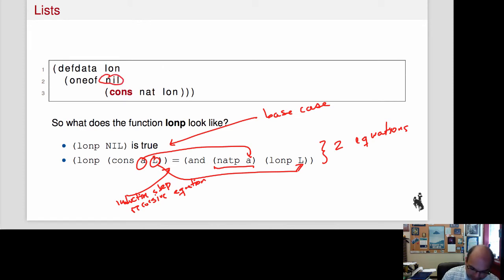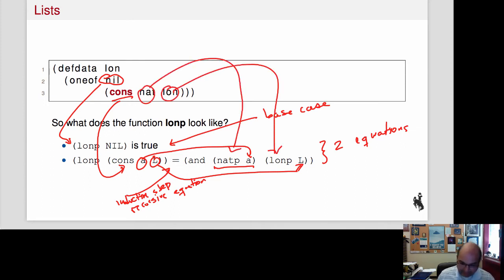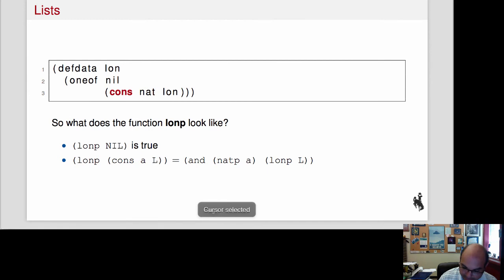So here is one of the cases. This is the base case, and that results in this equation. And here's the other case, and notice that the cons is a feature right there. That needs to be a natural. That's a feature there. That needs to be a list of naturals. That's a feature there, right? So it just comes straight from the inductive definition. This is very common. The inductive definition tells us how to write functions that work on that particular data type, and of course that also tells us how to do proofs using that particular data type.